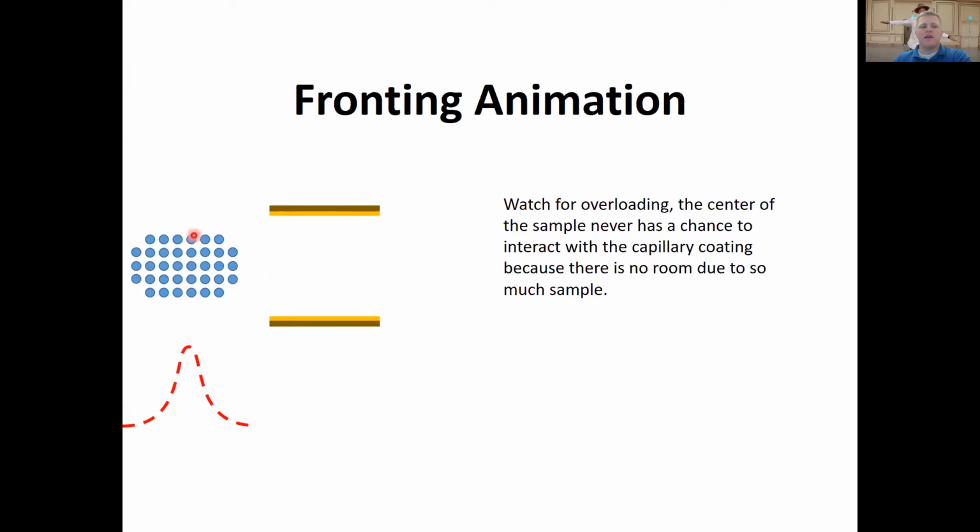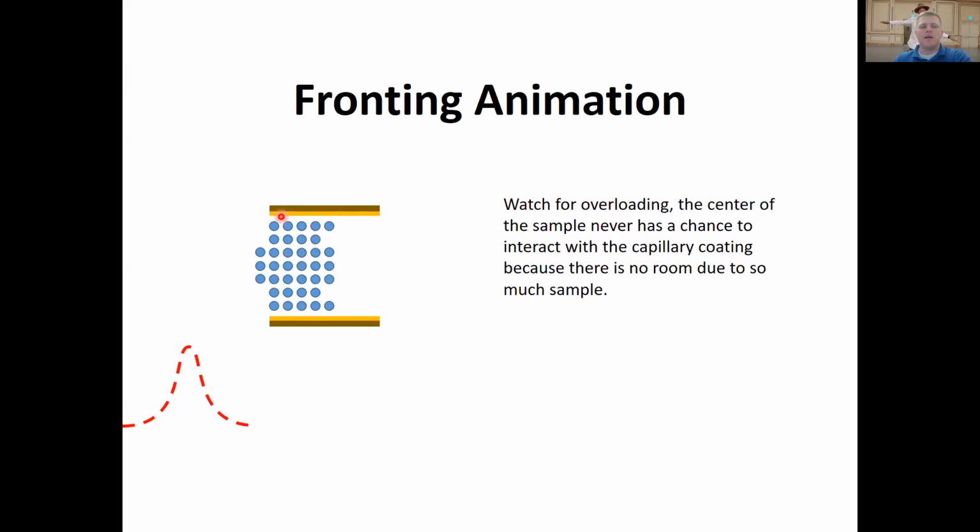And these are analyte molecules here, and right now they're spread out into a nice distributed peak. But as they come in here, if you have too much analyte, you're going to saturate the walls of your column, and that's going to make it impossible for new analyte to stick to it or interact with it, so it's just going to keep flying by, and then all this saturated stuff is going to come out all together and basically give a flat back to this analyte cluster of molecules. And that flat back is basically just going to perpetuate as it moves through the column.